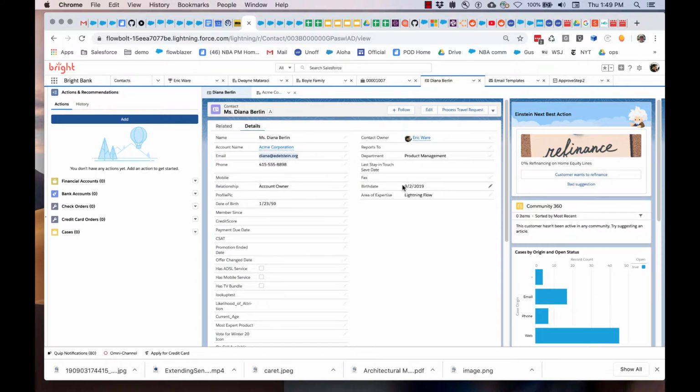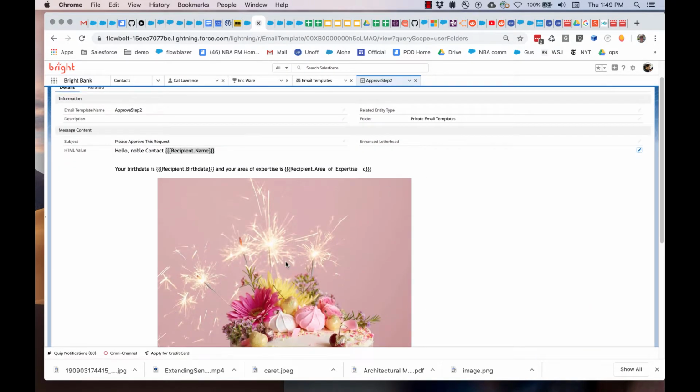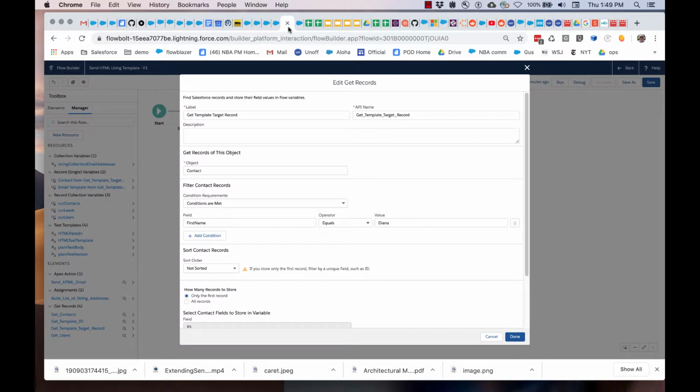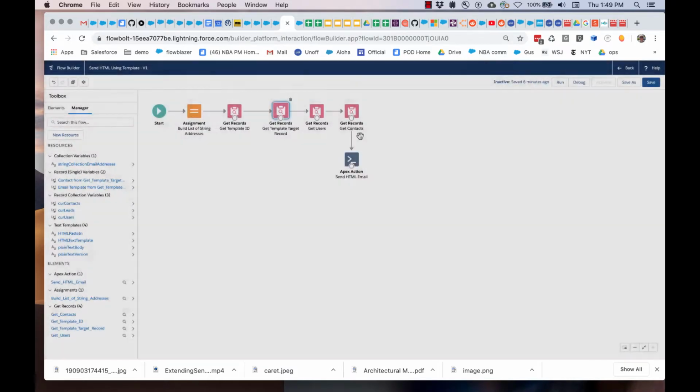Now notice also we've got a birth date, a relatively young one is our Diana. We've got an area of expertise, and you'll recall that we've got merge fields for that, birth date and area of expertise. So if this works properly, then what our flow is going to do is it's going to gather Diana's information, pass it to the template, and the template's going to merge these, and then that's going to get sent to the email.